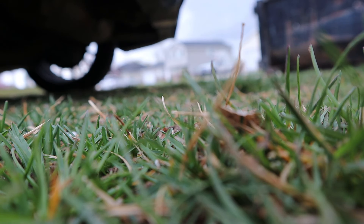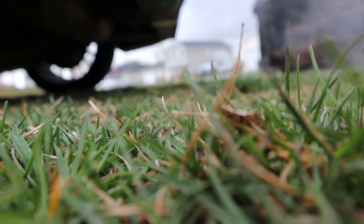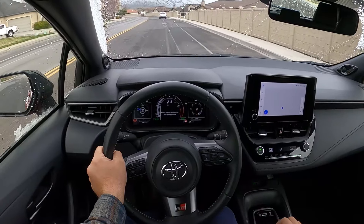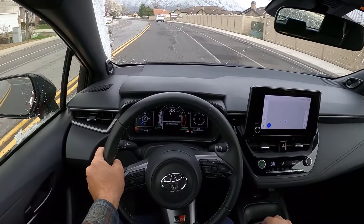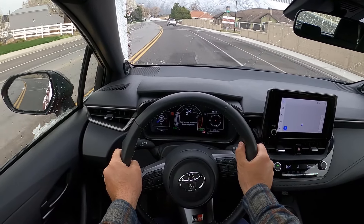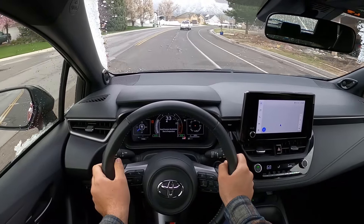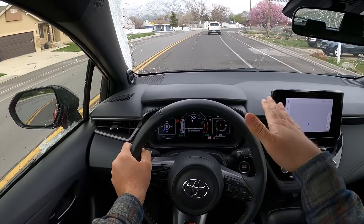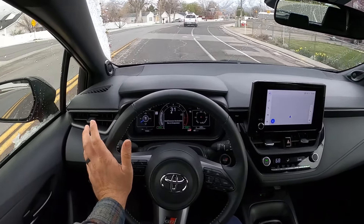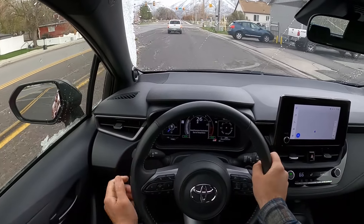Setting off in the GR Corolla — this has been a demo vehicle for the week and a pretty fun one. There's a bit to say about living with the GR Corolla. First off, it's a smaller car in terms of dimensions and wheelbase, so it does have a slightly bumpier ride. It's not bad at all, just something to consider for daily driving comfort.